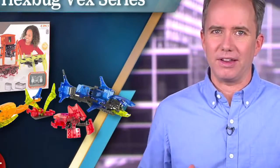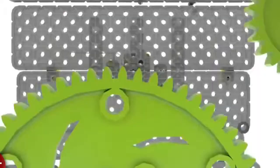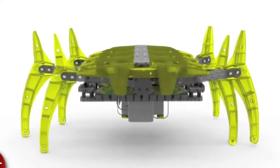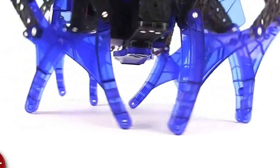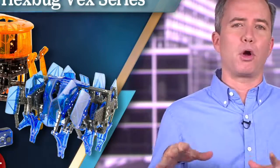Starting things off at number 5, the Hexbug Vex series. I think these qualify as an educational toy — at least you could spin it that way. These are DIY, snapped-together versions of Hexbug's greatest hits, including my personal favorite, the Straw Beast. Prices range from $50 to $90. You don't get that instant gratification of pre-assembled toys, but it's a great option if your little nerd is more of a Lego proto-engineer type.